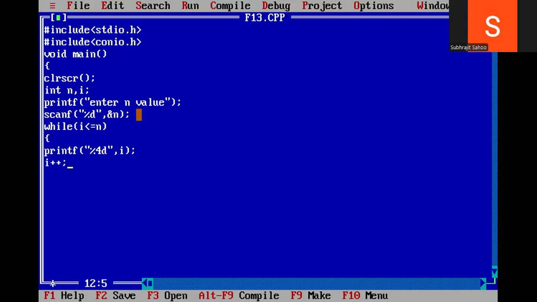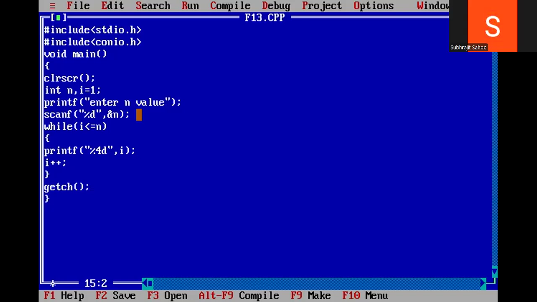Two statements are required. Update: you have to update the i value. First the i value is 1. I have to take here int i equal to 1, since I want to start from 1. So something was a mistake in the previous code. No mistake actually, I forgot to do this one like this only. Okay, observe, bracket close. getch function I'm using and main function back, right?